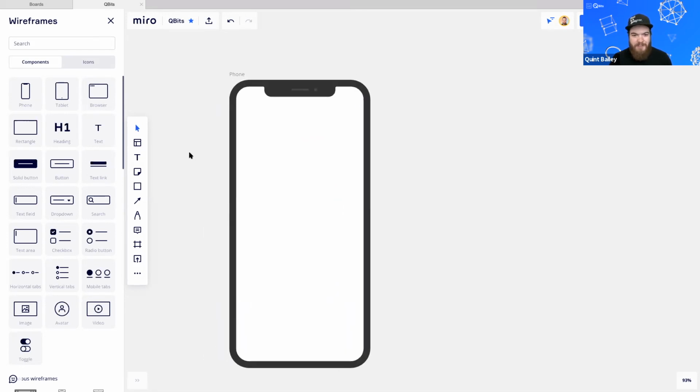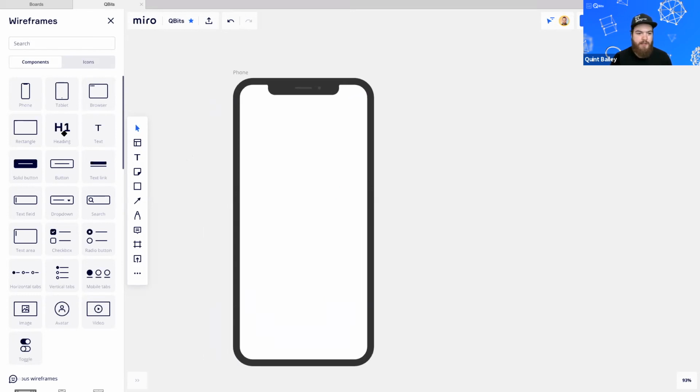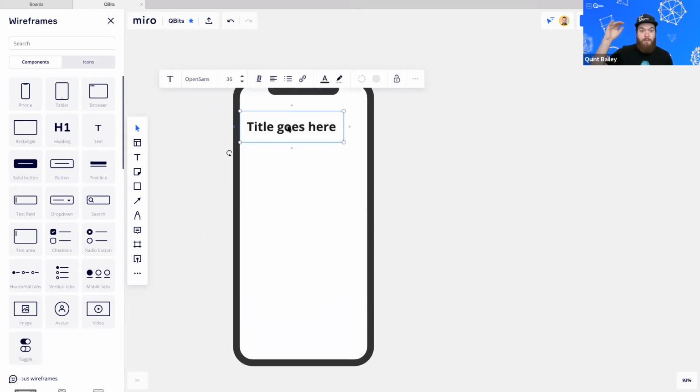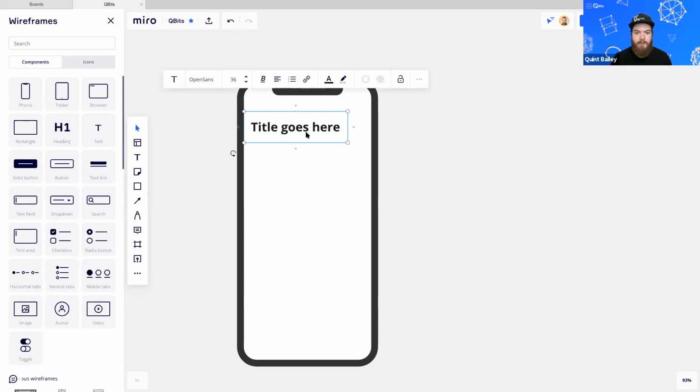So first and foremost, if it's an article, we're making this kind of news site. So I want to put a heading up, and this is going to be the title. And your headings are really great. I'm just going to say title goes here. Cool. But what's really great about these headings is that you traditionally start with an H1, which is like the top level. You only have one of those. And as you click this little down arrow here, it actually goes more than just one. So you get your H1, which is where it starts, and then H2, H3, H4, which is great for, again, these lo-fi prototypes. It starts with that big one and moves down.